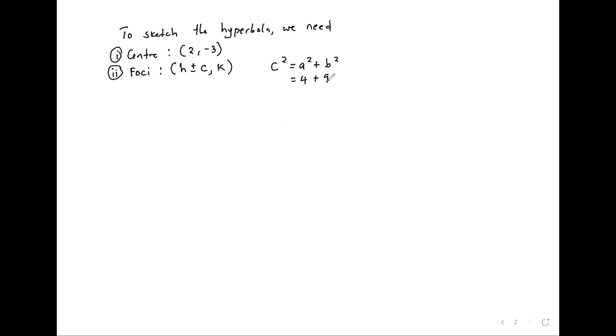But when we come back to get a, we won't pick 4. We'll get the square root of 4 because what we have here is the a squared. Okay, so this guy is giving us what? 13. So it means that c squared is equal to 13. It implies that c is equal to plus or minus the root of 13. The reason why we say plus or minus there, because for the hyperbola, remember we have 2 foci. So the left and the right in this setup. So our foci is going to be, what is h? h is 2. So we have 2 plus or minus the root of 13, comma, negative 3. We are done there. We have found the foci.